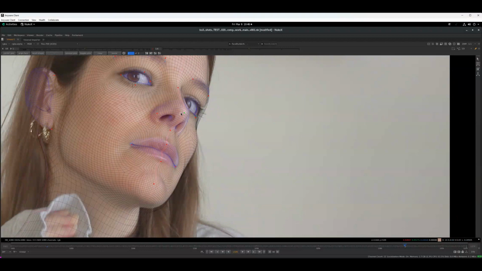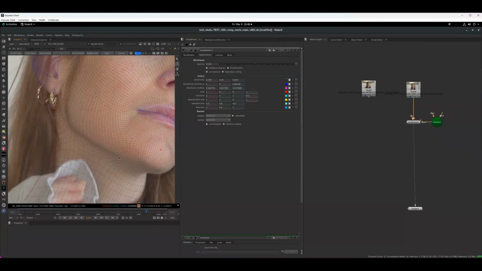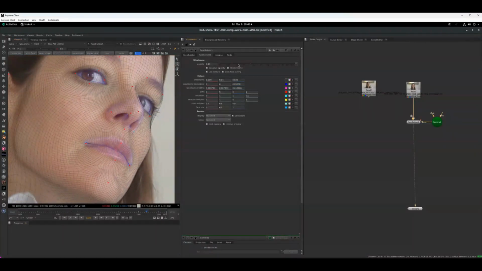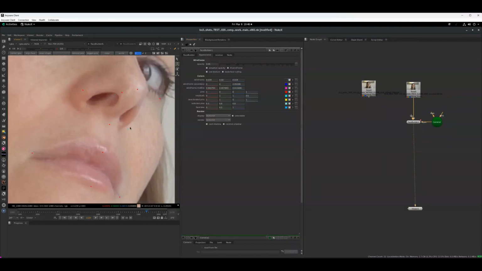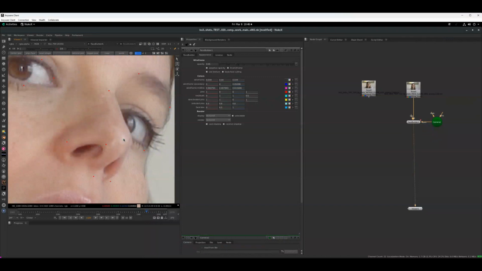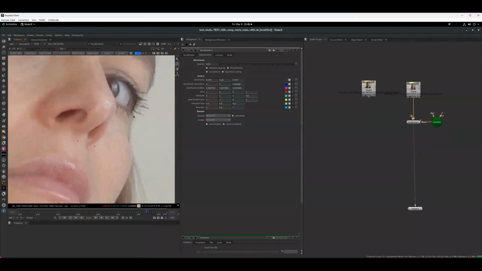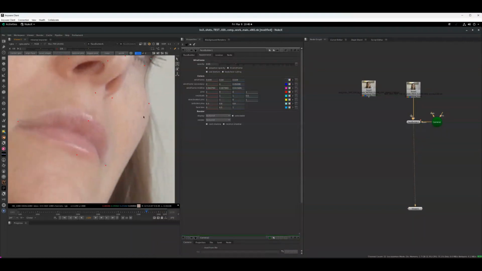I do notice that the nostrils could probably be slightly bigger, and I'm going to tuck the edge of the nose in there. I'm going to go back to my slider as well, because it's hard to see where those edges are sometimes, so I'm just going to pull that in until it's as close as possible and bring the edge of the nose out. Here we got the side of the eye. I do notice that the side of the face is getting a little off, so I'm going to start adding in a couple of custom shapes to try and adjust that.